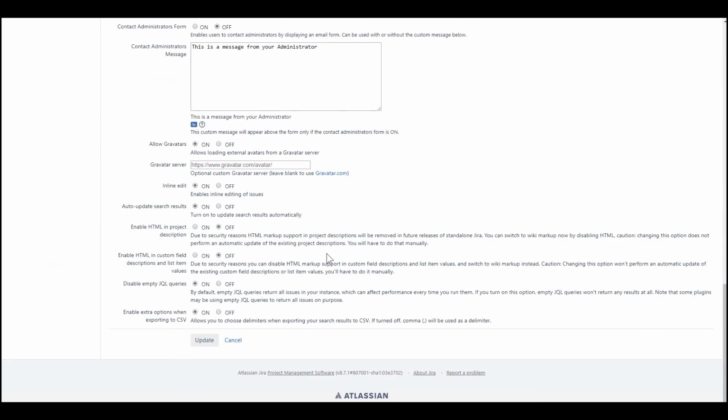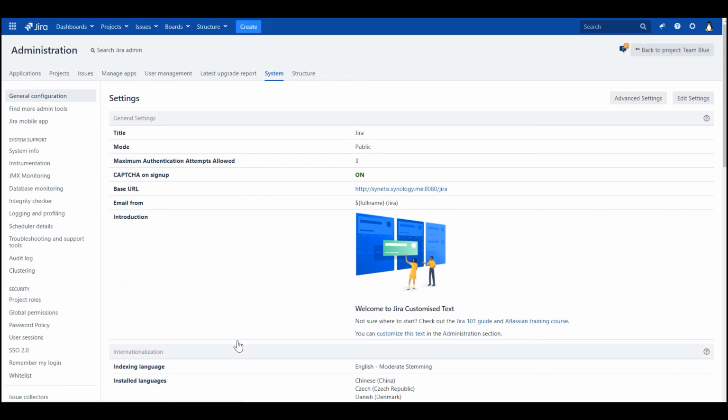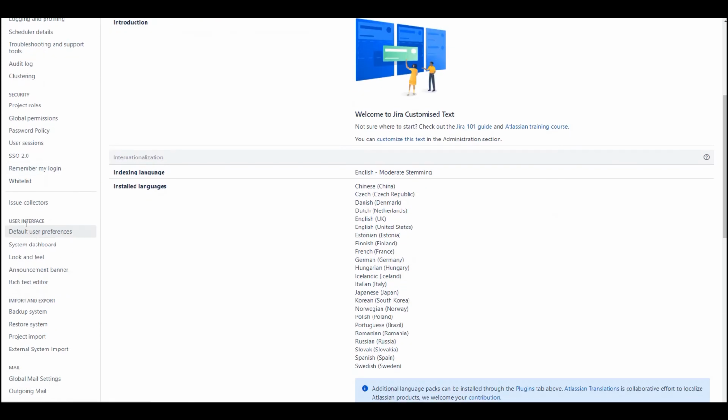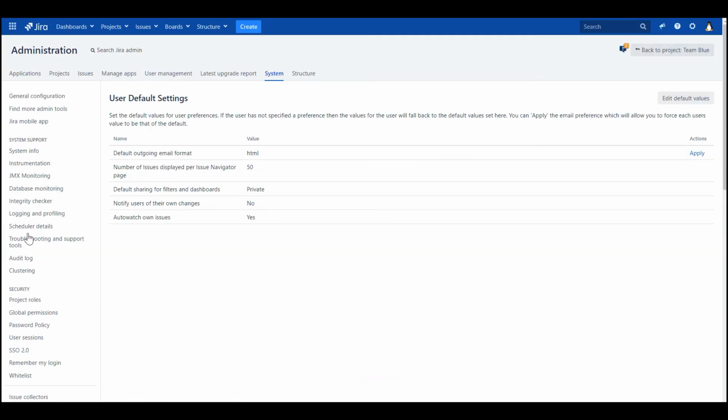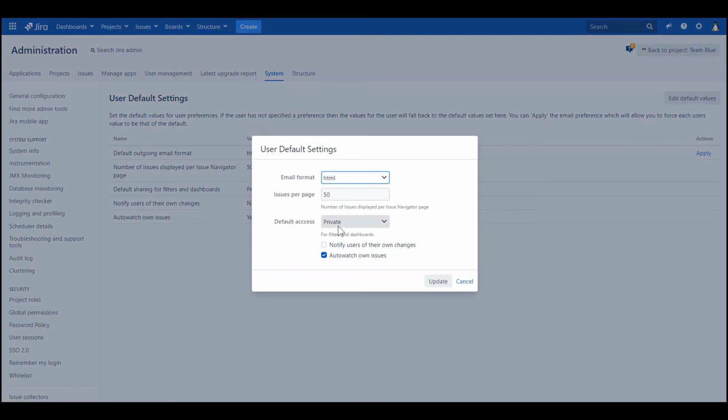These are the settings for user profiles, among others, and we could change these default values. Auto watch on issues. How about changing this?